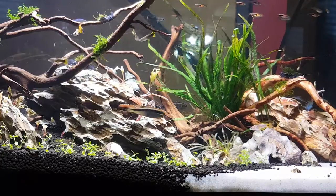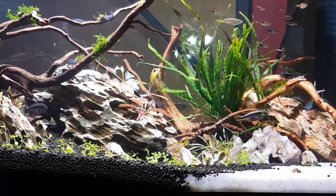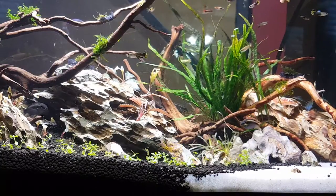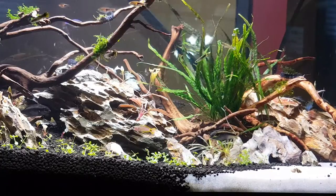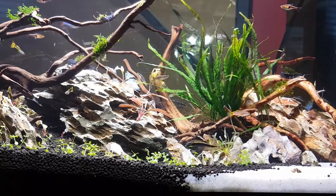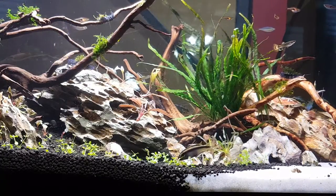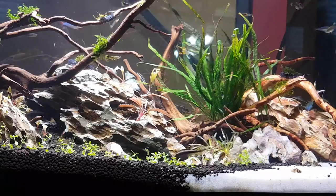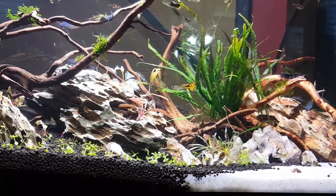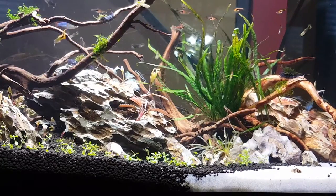I'm using Rotala Butterfly to figure out my dosing amounts, and I'm using dry ferts as well as the Flourish Comprehensive to do this, and things are going well so far. I haven't noticed a significant amount of growth because I'm putting the lights on halfway, and plants take a while to get their roots set up, usually 2 or so weeks. So anyways, that pretty much wraps it up for this tank. Nothing big has really happened this week except for everything dying, and there's really no growth to show because I've kind of just been recovering from it.